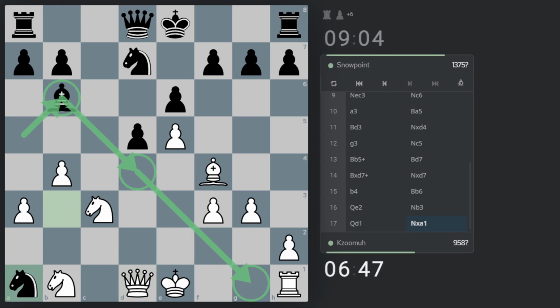Snowpoint just is... He's going for the kill shot, but not for the actual kill shot. Snowpoint could have taken the queen, but simply chooses not to. Instead takes the rook in the corner.